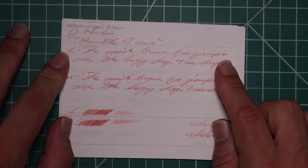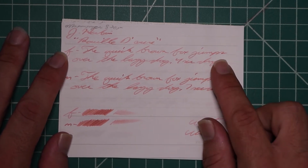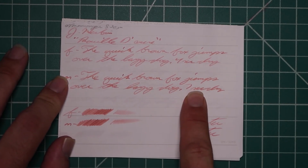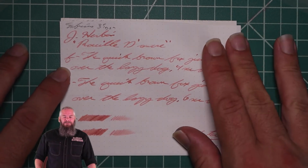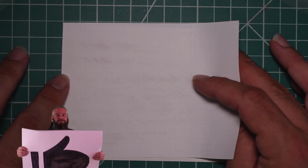The extra fine is the same tone as the stub with no feather spread, halo sheen, great shading, 4 seconds to dry. Medium is the same tone as the extra fine and the stub with no feather spread, halo sheen, still great shading, 7 seconds to dry. Scrubby for both shows good color variation because it's amazing in this. And Fabriano, because it has a tendency to tone down every ink. And can it tame the shading?